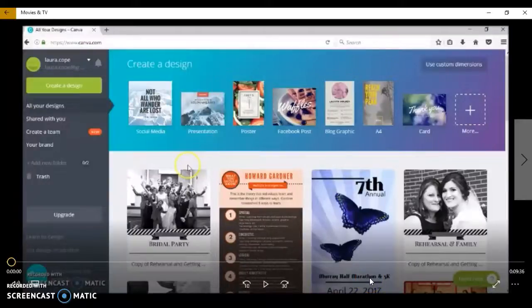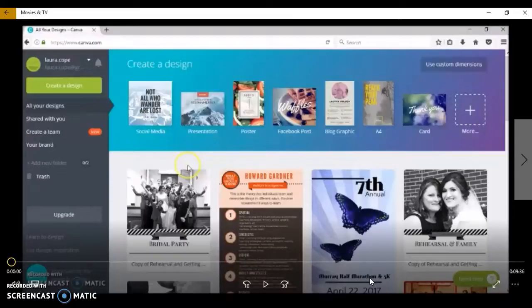Okay, so here's Canva. You will have to go to the website and one of you in your group will have to create a login. Please use your school email and your GC SD password. It'll just be easier to remember in the future in case you don't get finished with this today.